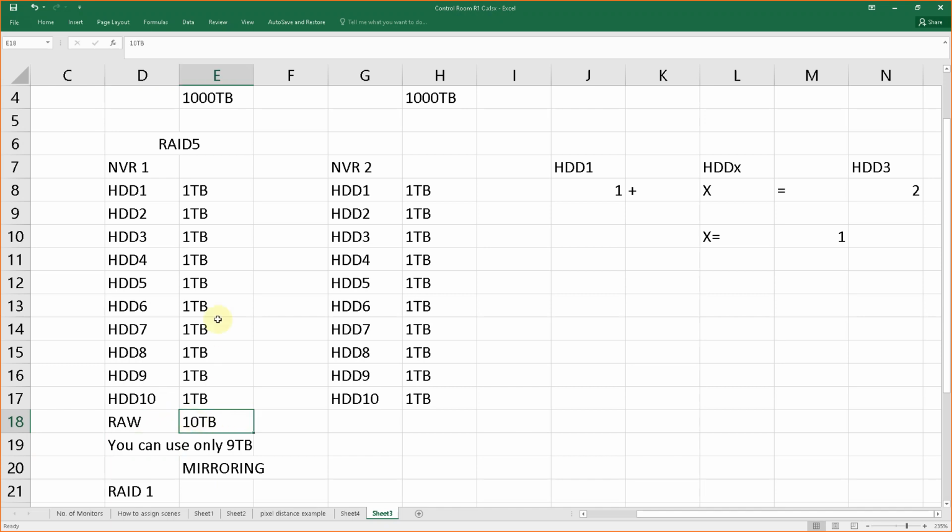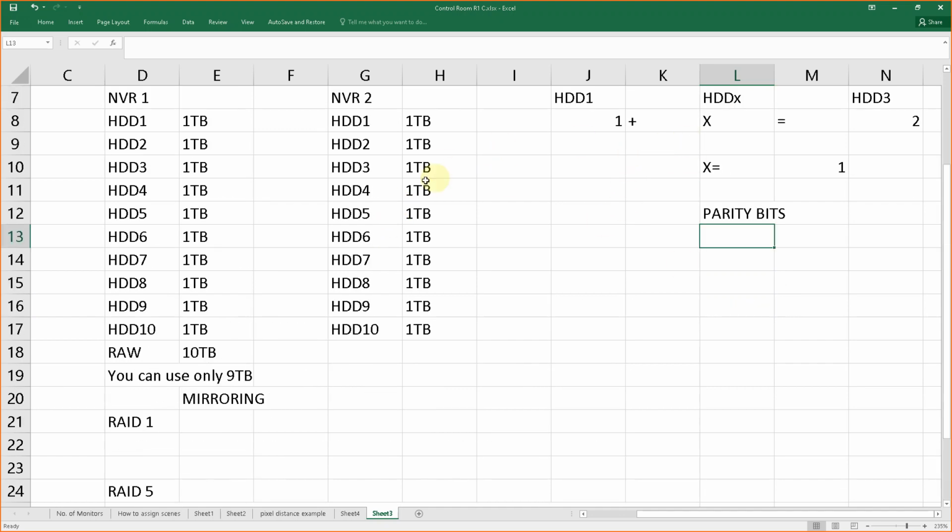Raw means all the hard disk, total hard disk size is raw. But after configuring RAID, what will be the usable? Subtracting the reference data. Reference data is also called parity bits. In the RAID world, it's called parity bits. All right. What about RAID 6? RAID 6 will keep two reference data.